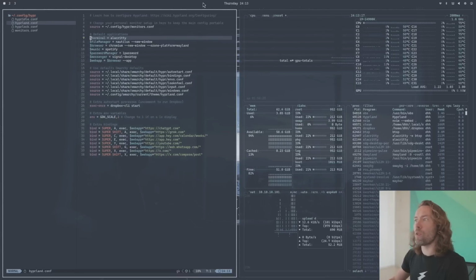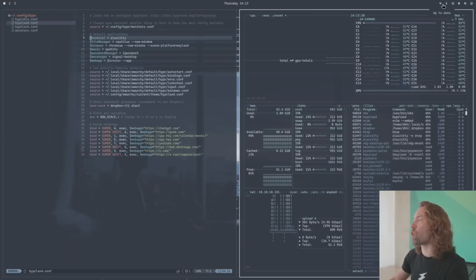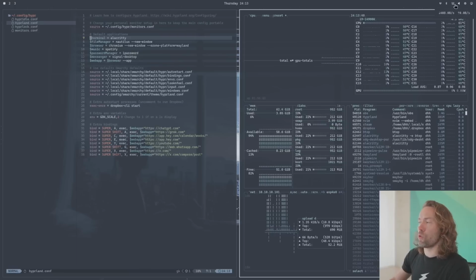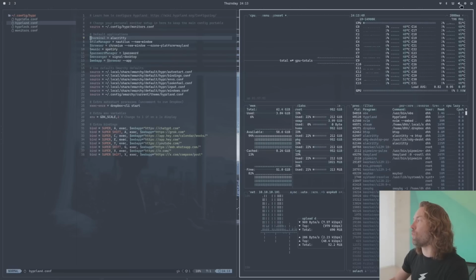So this bar up here is run by something called Waybar. It has the workspaces, it has the time of day, and you can actually click on that to see the date. Click back to go back on time. And then over here, it has all those control services that are running. I have my Dropbox just giving me an update if anything is updating. I have my Bluetooth. I have my Ethernet that shows upload and download speeds. And then I have my volume, which, by the way, if you hover over that and you use the scroll wheel on your mouse, you can turn it up and down. And if you right click on it, you can mute it. Right click again to unmute it.